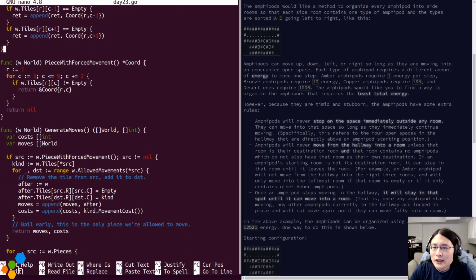Guess the way I can handle this is... This means that it's an important piece of info what the currently moving amphipod is, because otherwise that could be a problem.